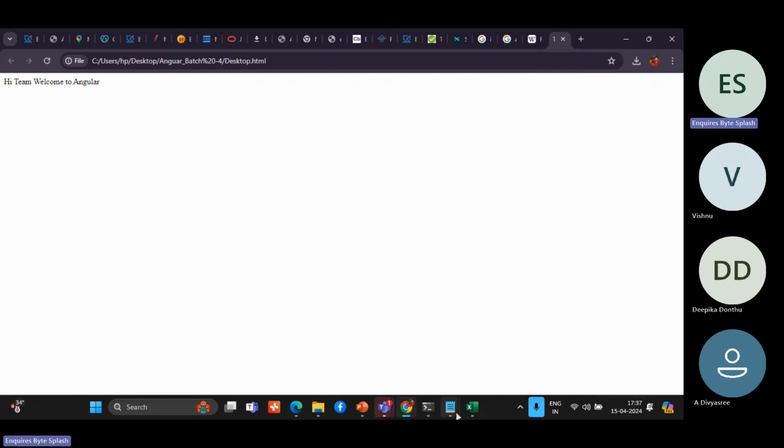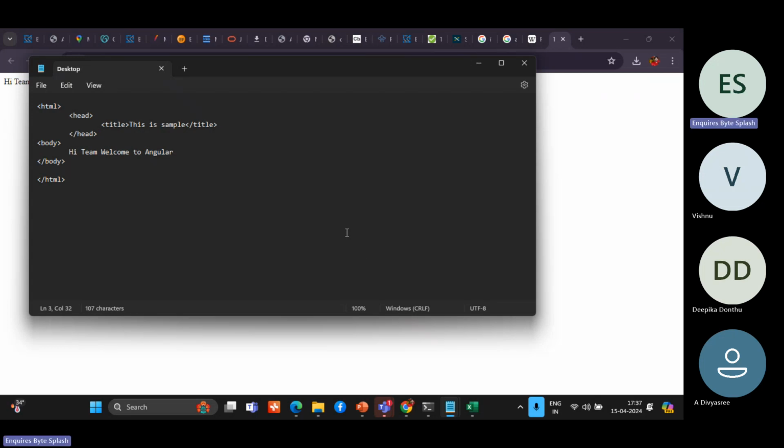Now, I want to raise a question here. If you are writing in this blank screen, with no indentation and nothing perfectly set up, you need to type everything on your own. That will take much time, right? So for that, we have IDEs. IDEs are nothing but integrated development environments.